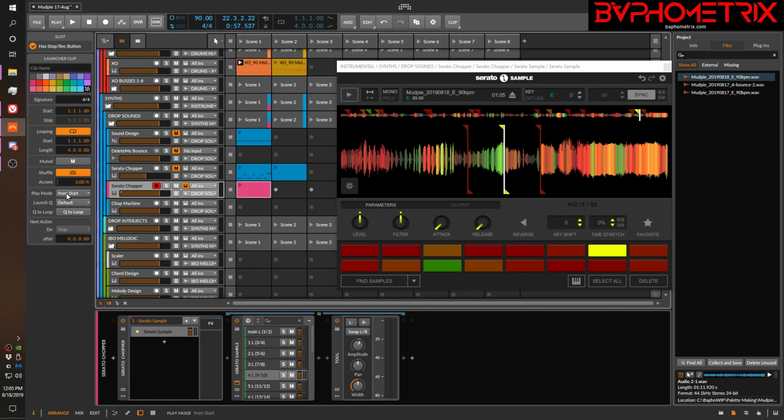The other thing we're going to do is set the play mode to be the new, yay, finally, legato play mode called continue. What that means is if I jump around between different chops I'm going to make here, every time I play a new one, it's just going to pick up in sync with the timing of the 4-bar loop that the drum pad and the drum machine is doing.